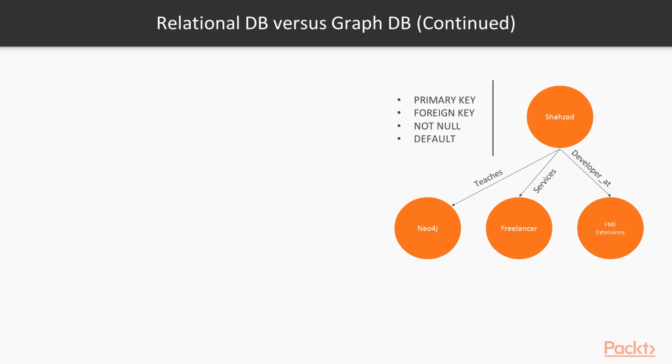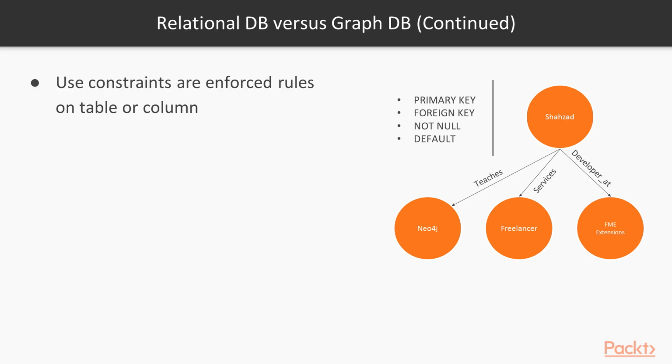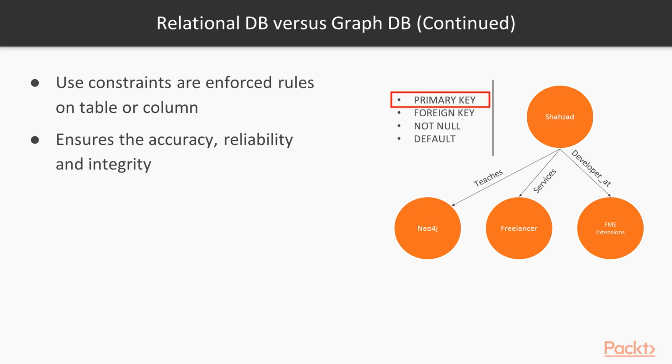Now coming towards the constraints that enforce rules on tables and sometimes on columns as well, that ensure the accuracy, reliability, and integrity of the database. You may have experienced using common constraints like primary key and defining the foreign key and some other constraints like the column should not be null and some default values for the columns.